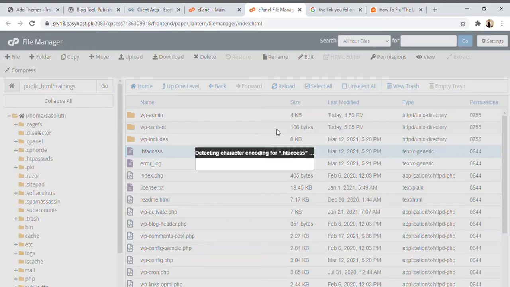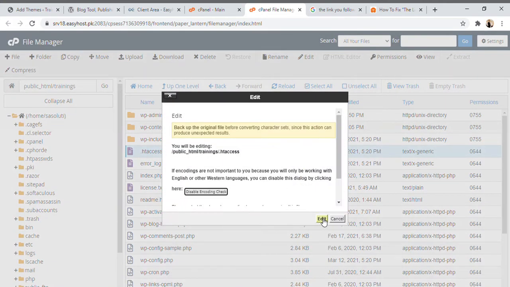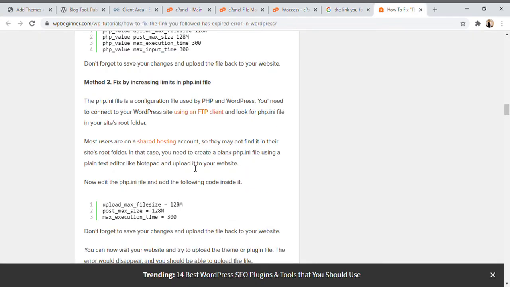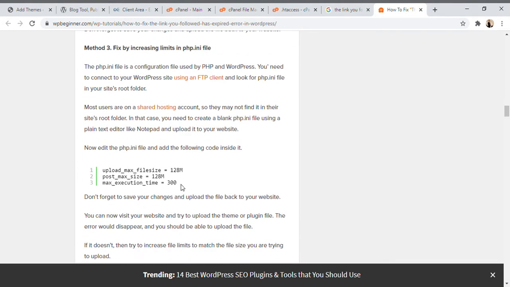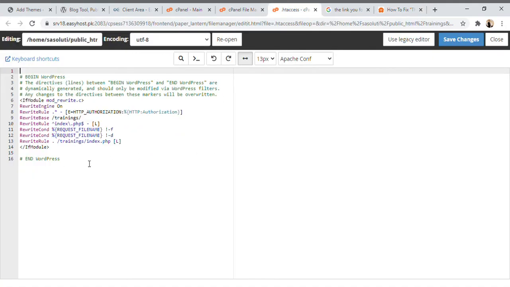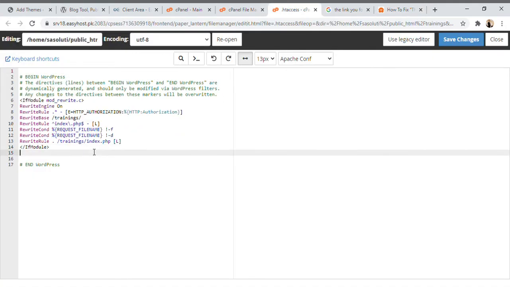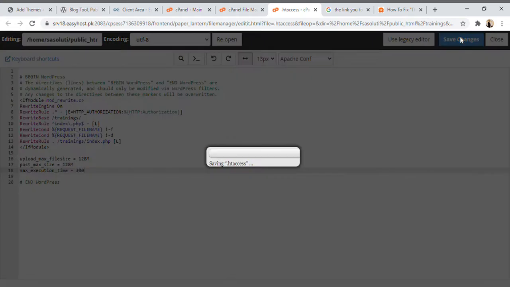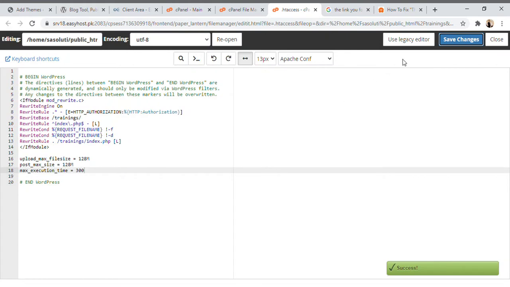So we edit it, and let's see what we could do here. Okay, we have the access file, and what this says now is to add the following code inside. So we copy it with Ctrl+C, we come here, we add it to the file, and we save changes.